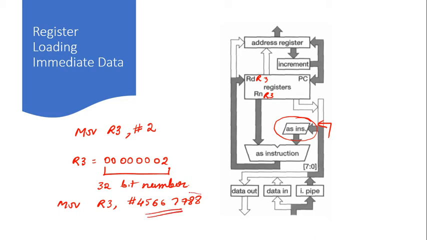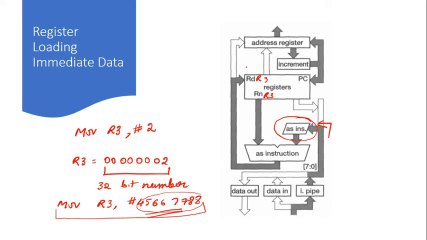Why are they going to generate this value? Because your instruction is always 32-bit, and they have to restrict this. If you can't handle it with only 32 bits, because this number itself is 32-bit, then move r3 will take extra bits. So if you want to restrict this instruction within a 32-bit range, then they have to have a shift algorithm to get this number out. Okay, so they are going to generate this number.